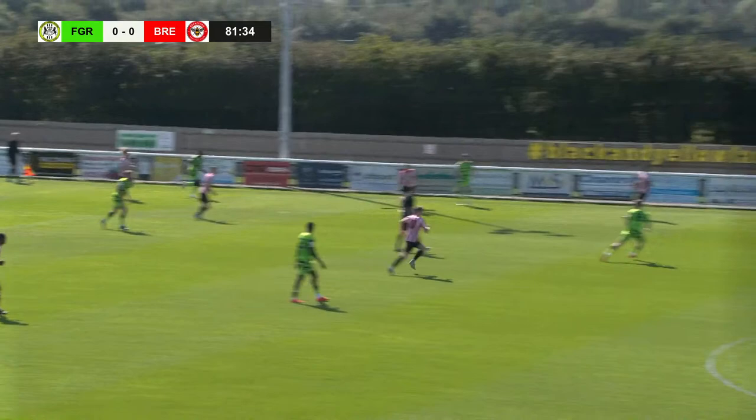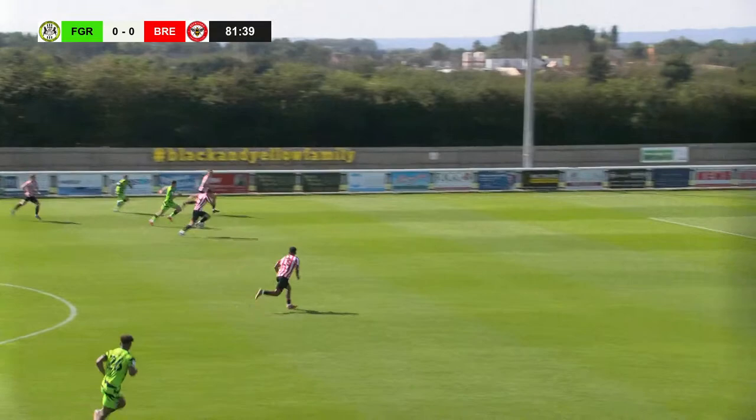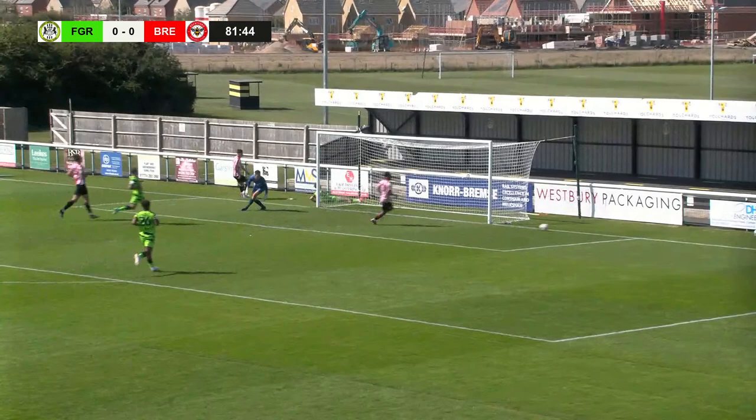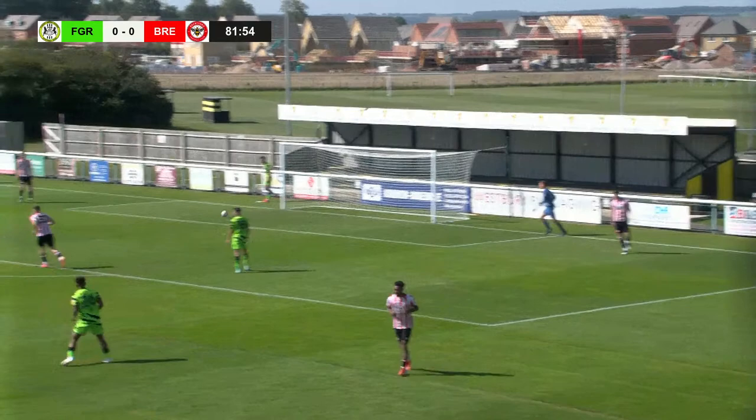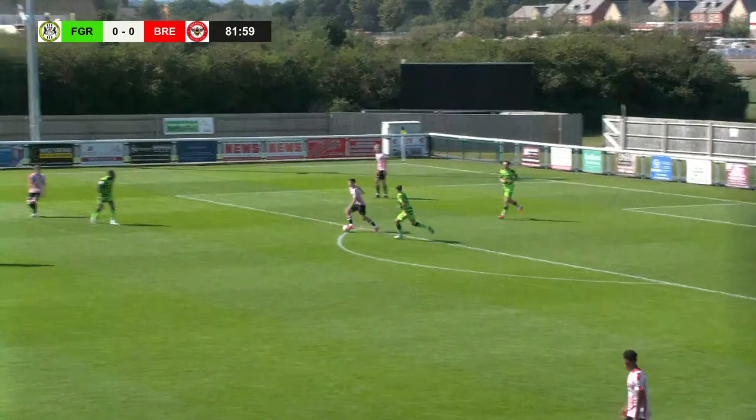Into the path of Young. Young with a bit of space. Once again, Trevor's with him, but manages to shrug him off, and Young drives forward past the Brentford defence. And he's also gone on goal, and it's a really, really good opportunity. Young driving forward, tried to find the far corner, but it's just nestled wide of the post. Brentford B really let off there. Young travelled very, very far without challenge.